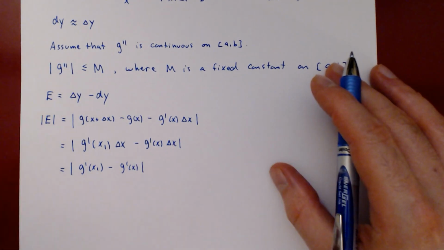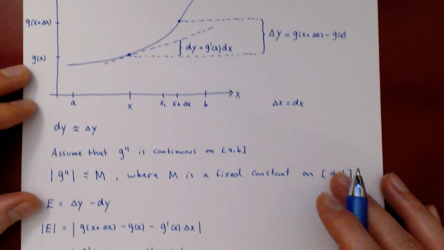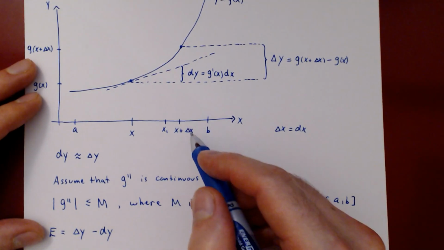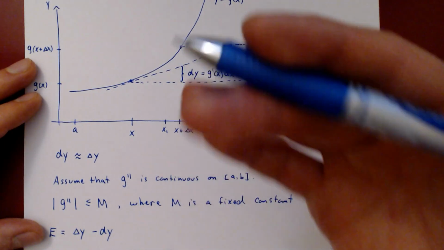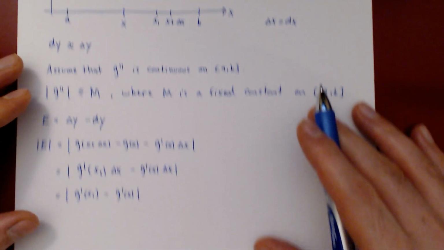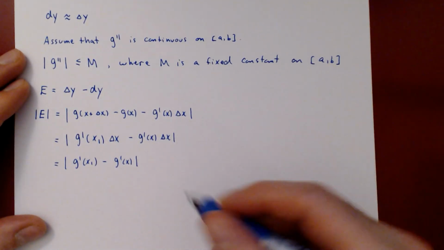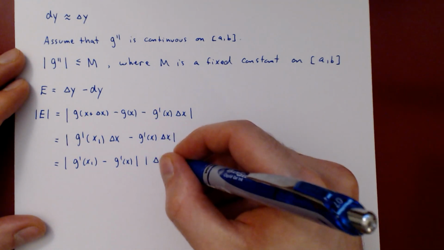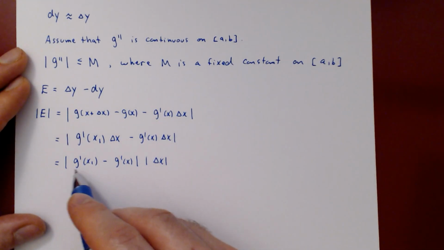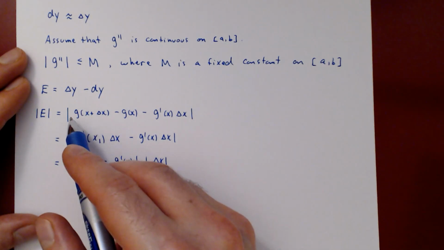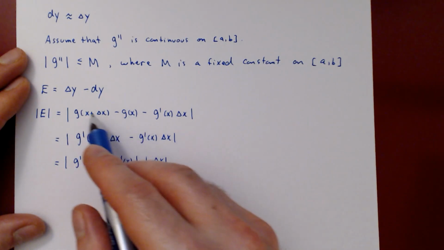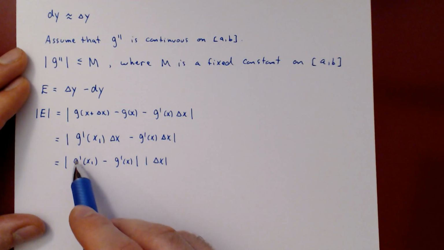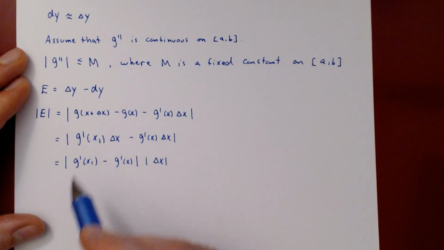Since delta x could be negative, although in the argument now we are assuming delta x is positive, the argument works just the same if delta x was negative, and because of that possibility we will factor delta x and leave it in the absolute value. And now this is interesting, right? We initially had a difference of g at 2 distinct points. We now have a difference of g prime at 2 distinct points.